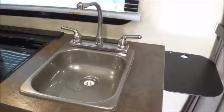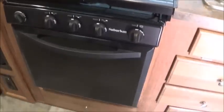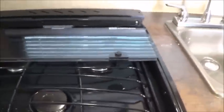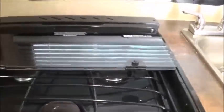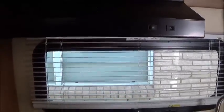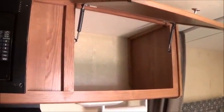You have your standard mini sink for any of the lightweight RVs. The interesting thing is you have an oven and a 3-burner stove, which a lot of them don't. You can see that all we've done is really boil water on there. You have the knife holder in the back. You have a range hood with a light and a fan and a filter. You have a microwave oven. And I think I showed this cabinet above the sink. You have another double cabinet here above the refrigerator. Pretty spacious.